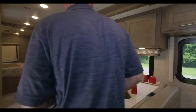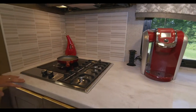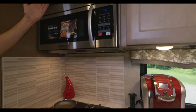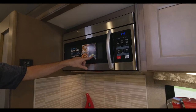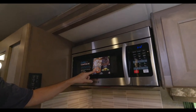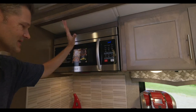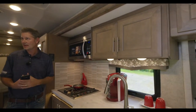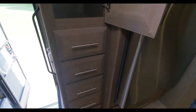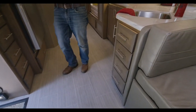Heading into the kitchen: nice solid-surface countertops, a pop-up outlet, and lots of storage. My favorite cooktop setup — you have a two-burner gas cooktop plus an electric induction cooktop. There's also a convection microwave that works just like an oven: set your temperature, hit convect, and bake. The kitchen has eight drawers — plenty of room for all your utensils.